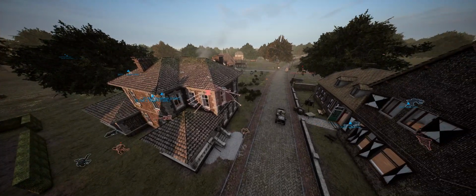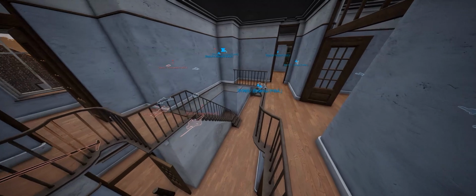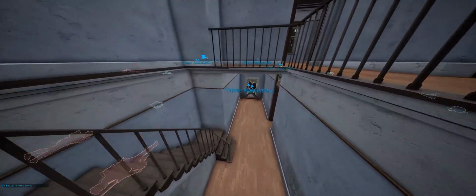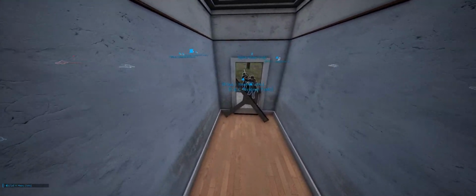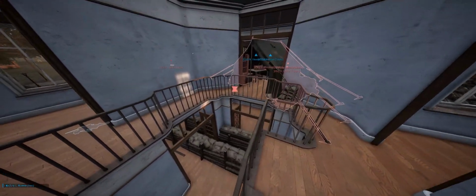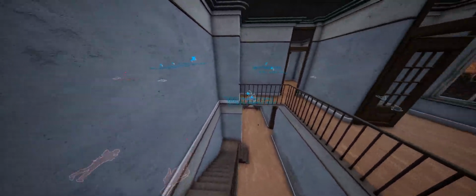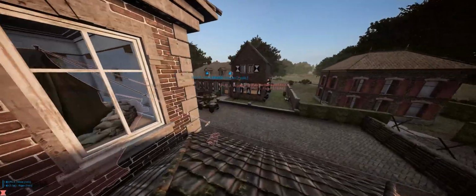So because of the spawn lock here, they've been able to push in. They are trying to deal with this here. So they throw a grenade. I don't think that's going to go. They're trying to destroy it somehow. So they are trying to deal with it. No worries.